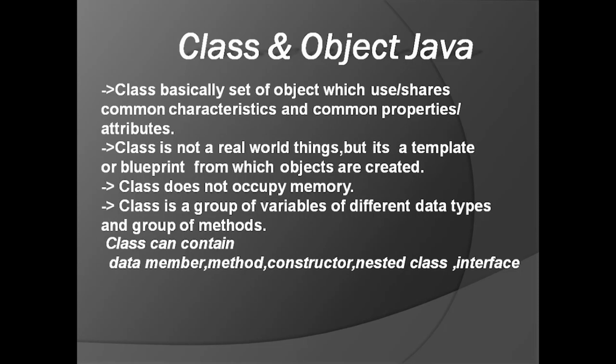Or a class can be any entity in the real world. It's basically not a real world object, but it can be treated as a real world object. Let me give you an example: animal. Can we have a single animal in the animal category? Maybe you are thinking we have lots of animals in the jungle, so we have to categorize each animal and put it in that category. So the animal category includes every animal. Animal is a big category, so we can create a class of that animal.